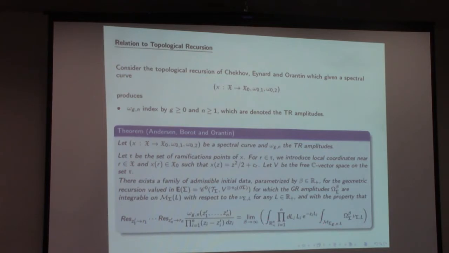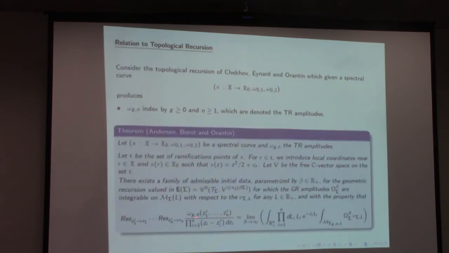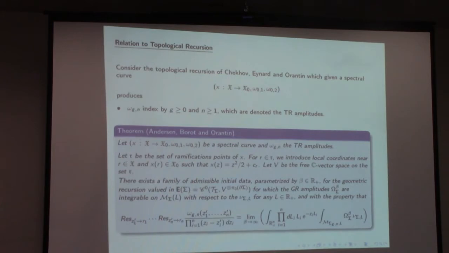What is the role of beta? The role of beta is to take a limit here. Beta has to go to infinity. The way you should transform between what we have here and what you have in topological recursion is simply the Laplace transform in the lengths of the boundaries. So in other words, if you do the Laplace transform in the lengths of the boundaries, the L_i here, you will see exactly topological recursion. This is topological recursion in disguise. It's just that you've applied the Laplace transform. Therefore, any instance of topological recursion can be lifted to geometric recursion, and it gives the same output.